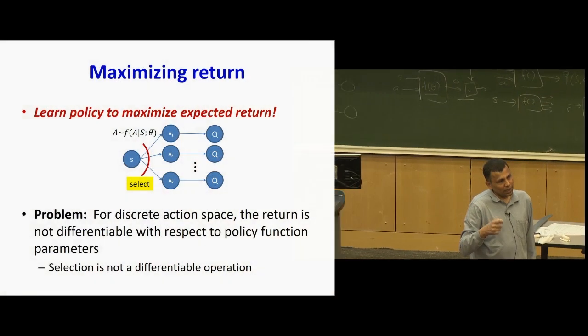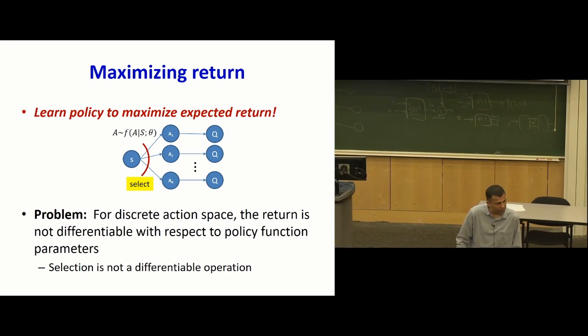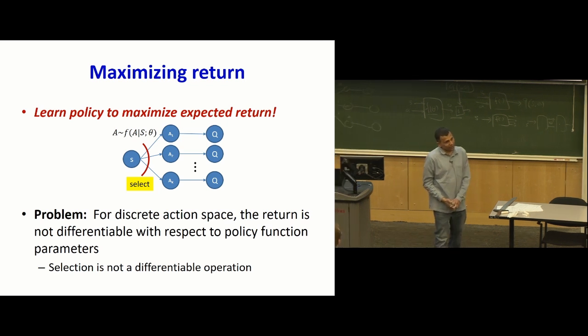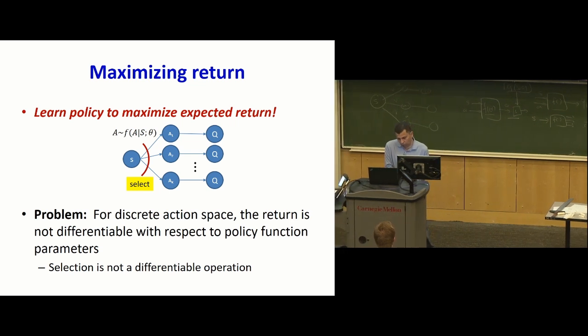Problem: you want to find a function to optimize a choice. Choice is not a differentiable operation. We saw this in homework 4, right? Anytime you're selecting something from the output to feed it back to the input, it's not differentiable. That's where the whole business of softmax and Gumbel noise and all the rest of that came in, right? Choice is not a differentiable operation. So the return is not differentiable, and you can't really use simple differentiation to optimize this function f, which is your policy function.